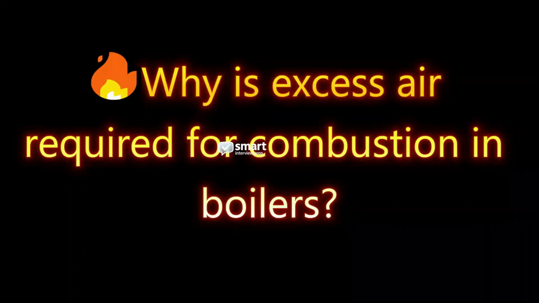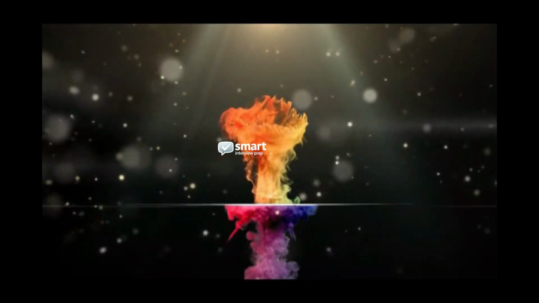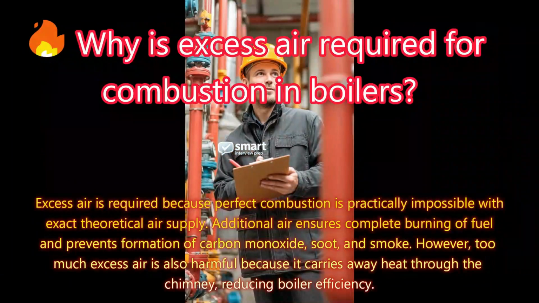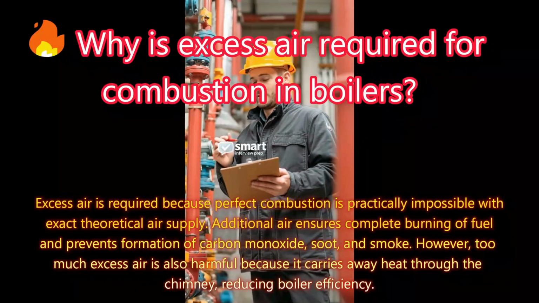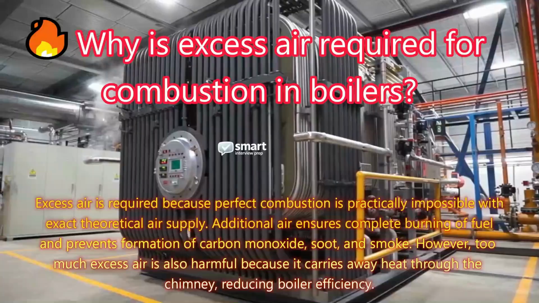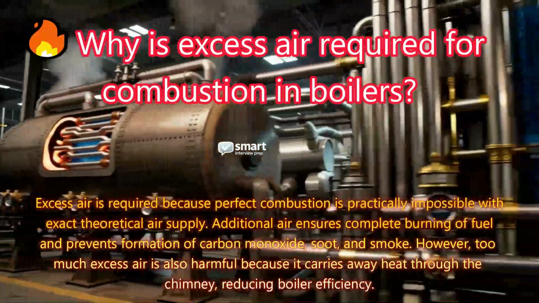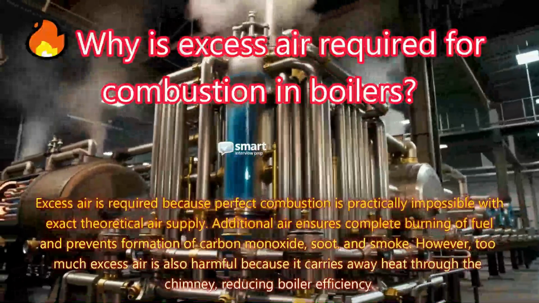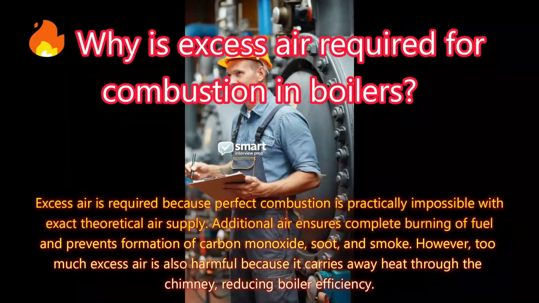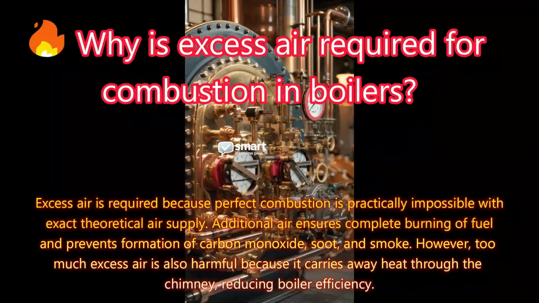Why is excess air required for combustion in boilers? Answer. Excess air is required because perfect combustion is practically impossible with exact theoretical air supply. Additional air ensures complete burning of fuel and prevents formation of carbon monoxide, soot, and smoke. However, too much excess air is also harmful because it carries away heat through the chimney, reducing boiler efficiency.